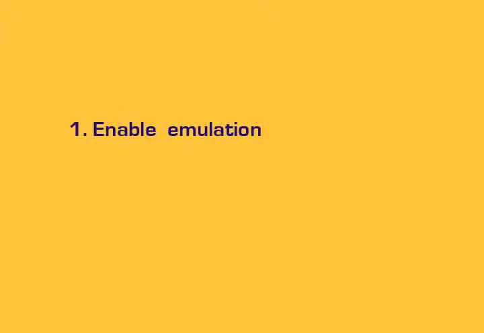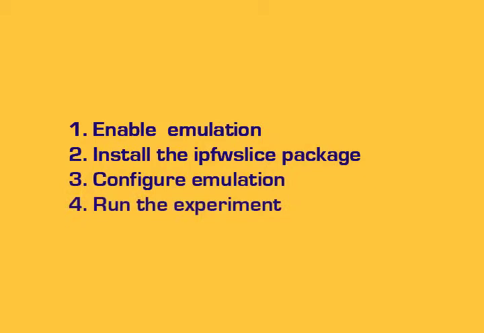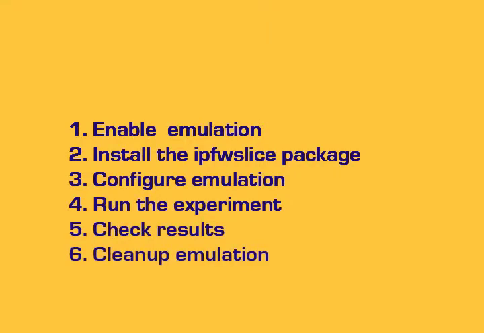1. Enable the slice to use emulation. 2. Install the IPFW slice package. 3. Configure emulation for your experiment. 4. Run your experiment. 5. Check your results. 6. Clean up emulation after the experiment. The first steps are performed once for each slice. The last steps are repeated for each experiment.